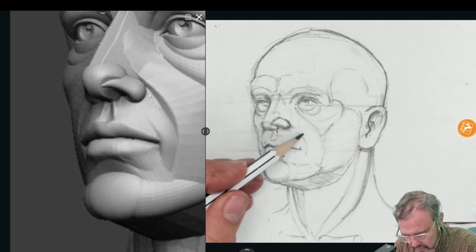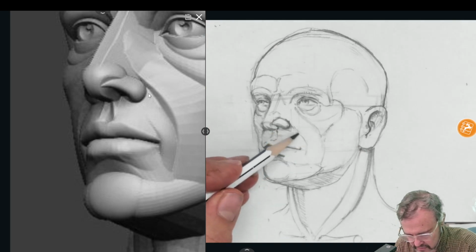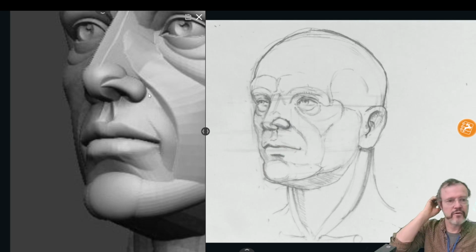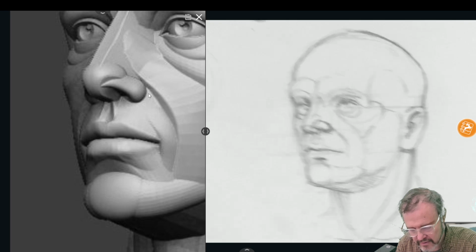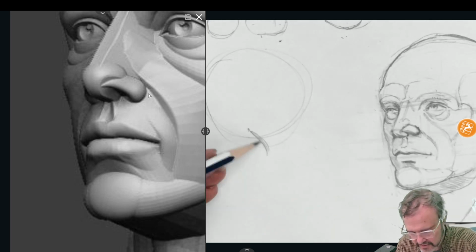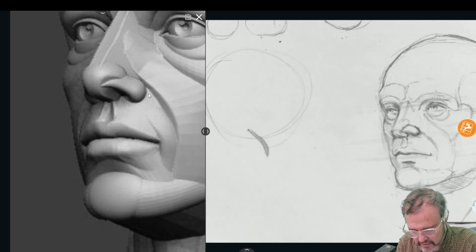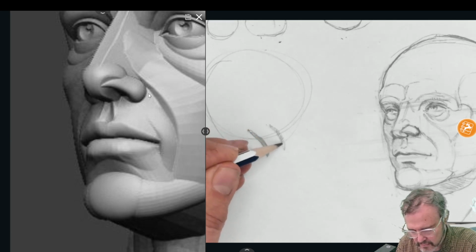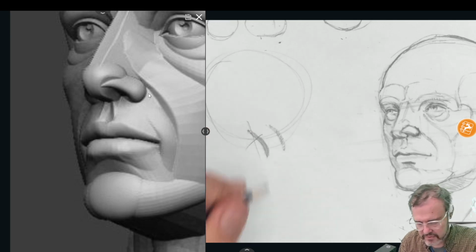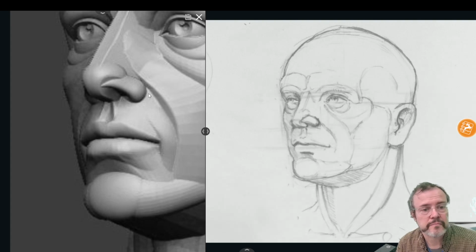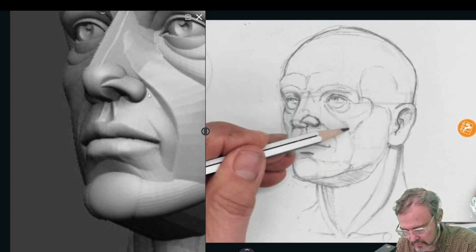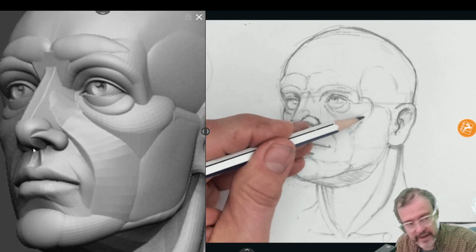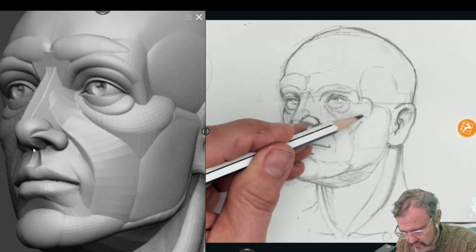This fold here, I'm going to shadow map it and then show it with a halftone. I'm hatching across the fold. You don't want to shade something like that. You don't want to shade it like this with the fold, or it'll look much too sharp. You want to shadow map it and then shade across like that. So don't do that. And there's a halftone under this whole cheekbone form.